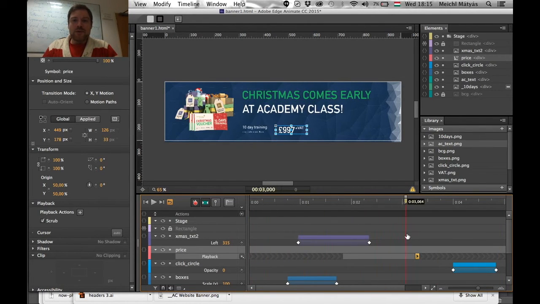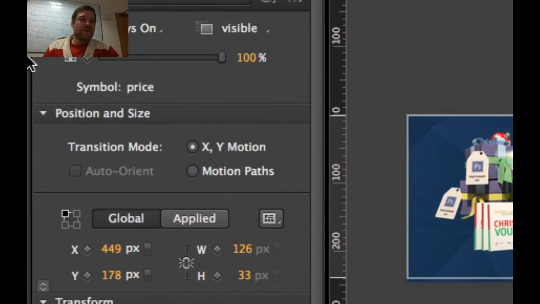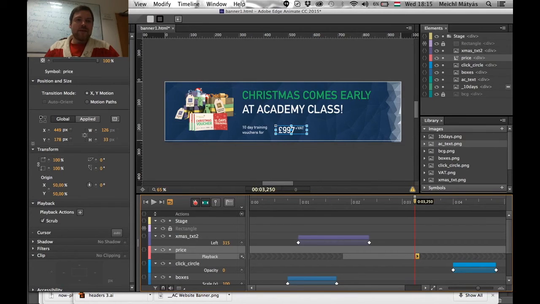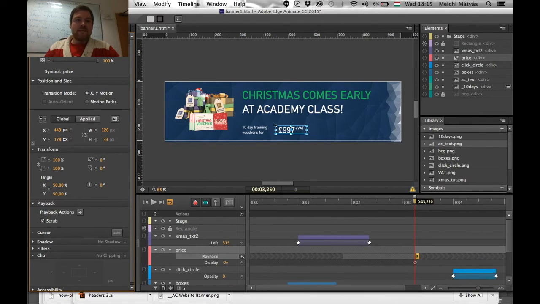And also, I want to change the visibility of that little object, so it's not always visible. I can do that up here. If you have multiple objects, all these objects will render, but they will render off screen if they're not on stage when the animation is happening. So I can change this always on to be on there, or turn it off.